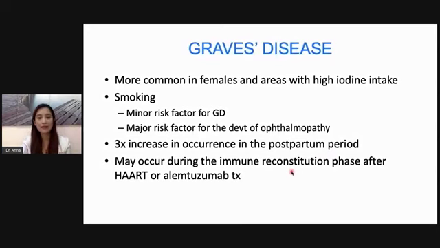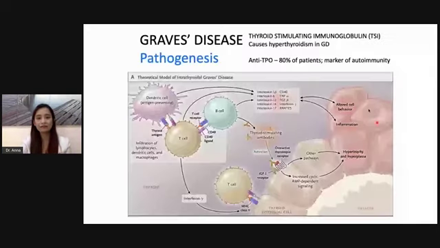So how does this happen? In the thyroid gland, you have TSH receptor antibodies that are thyroid stimulating, also called your thyroid stimulating antibodies, from your B cells, and this will cause activation of your TSH receptor. The overactive TSH receptor will now result in the activation of your thyroid hormone synthesis, your hypertrophy and hyperplasia, resulting in a diffuse goiter.